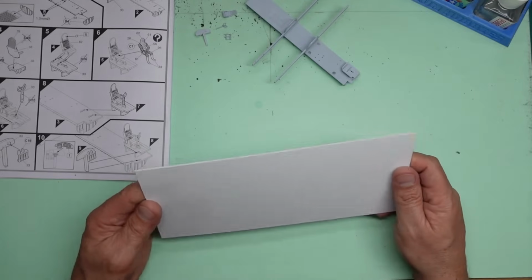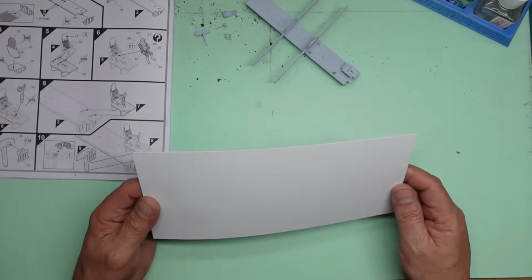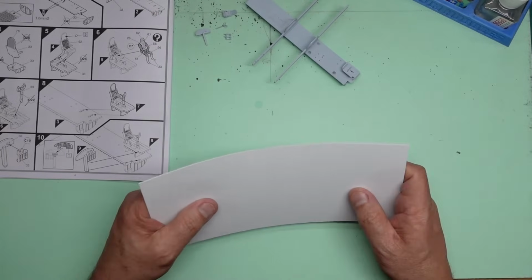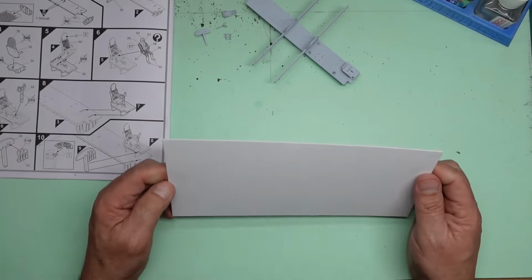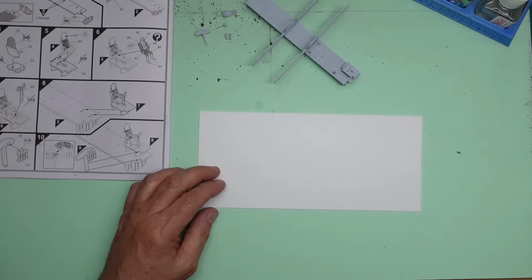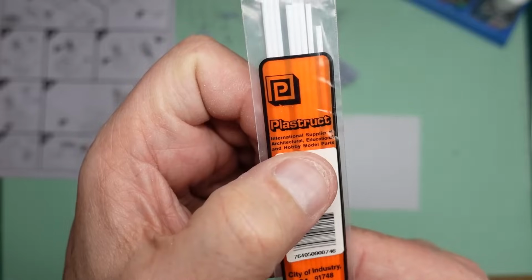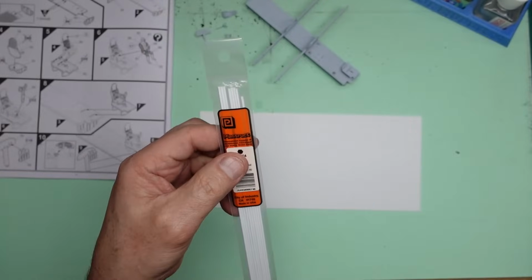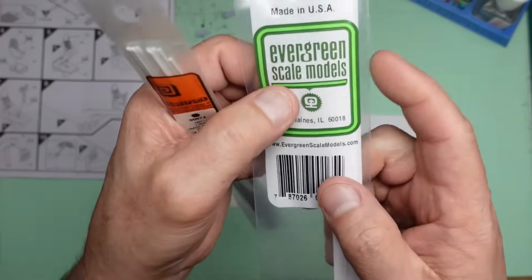If you look on Amazon, you'll see lots of sheet and it's called styrene sheet, and then they say it's ABS. Don't buy ABS. Your normal glues won't work with it very well, and it's a lot harder. What you need is genuine styrene sheet, and I would always recommend looking for two names. One is Plastruct. You can see it has the orange label. Plastruct has a P for the symbol, and the other one, they're both American, is Evergreen.